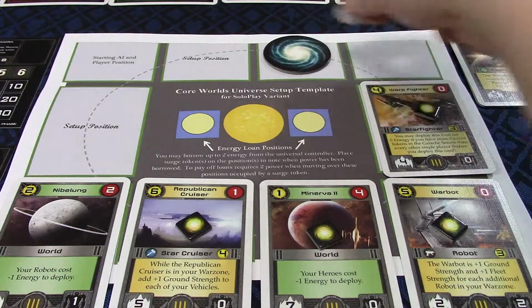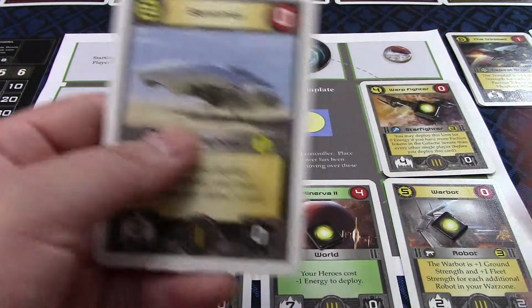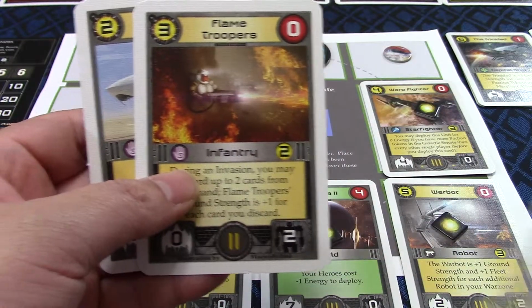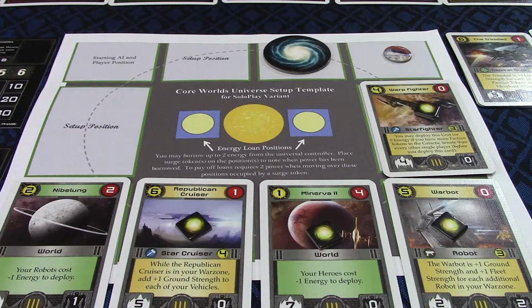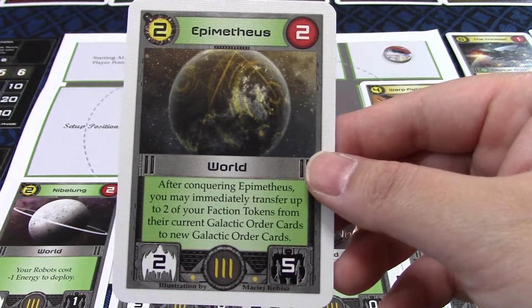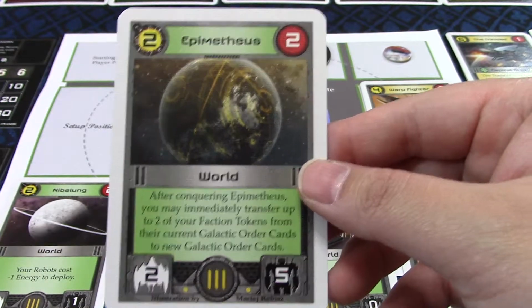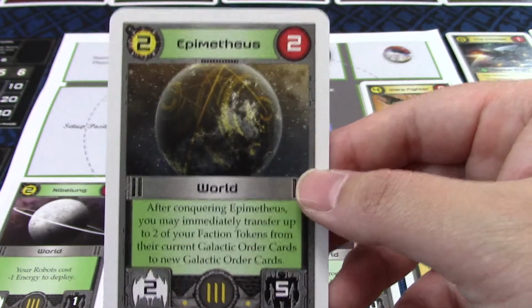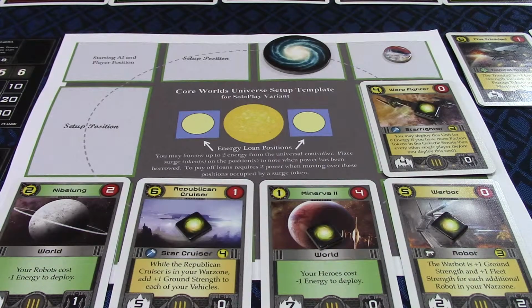But with the energy token, that gives us back that energy. We get pulled into this space, and we discard the Sentinel, the Flame Troopers, and the Beast Rider. I don't want to garrison any of those because they're good cards. After conquering Epimetheus, you may immediately transfer 2 of your faction tokens from their current Galactic Order cards to new Galactic Order cards. We only have the 1 token on the Galactic Senate, and we like it fine there. So we'll just add Epimetheus to our worlds and move on from there.